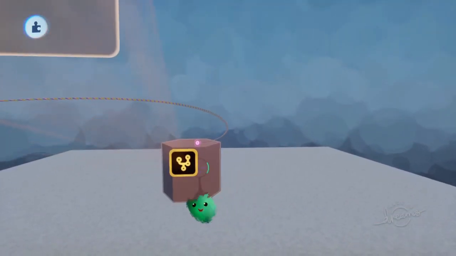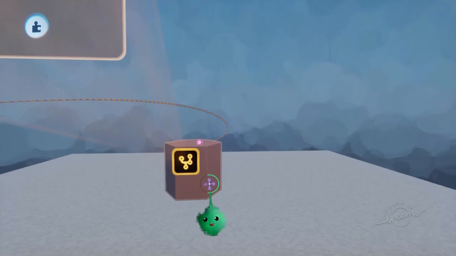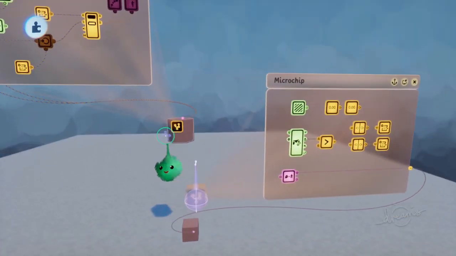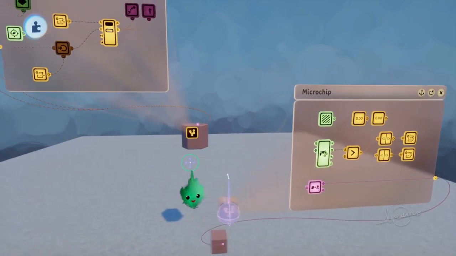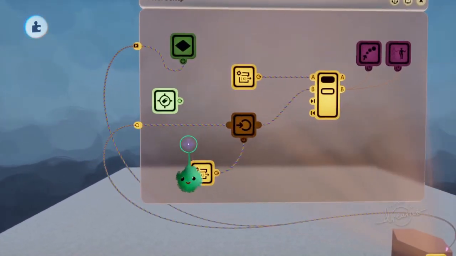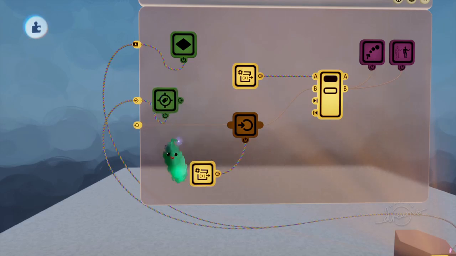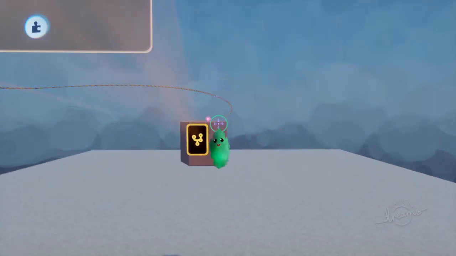We want to know if we're hovering over it, and it's in the range, but also it's the closest one. So if there's more than one in the range, only the closest one thinks it's grabbable. So if we wire this into the power of the tag, then we're saying, is it in the range?